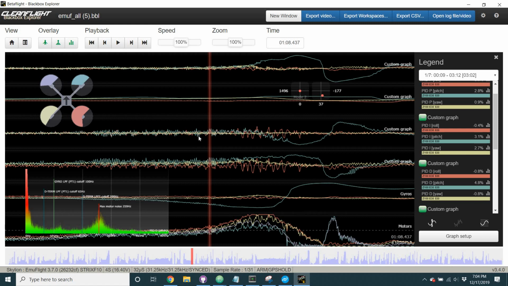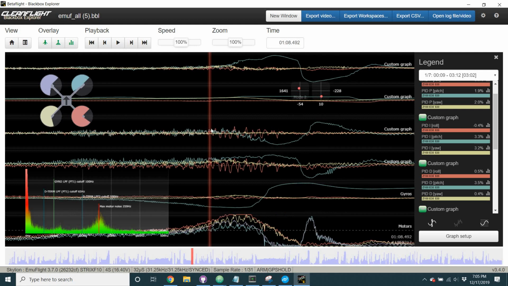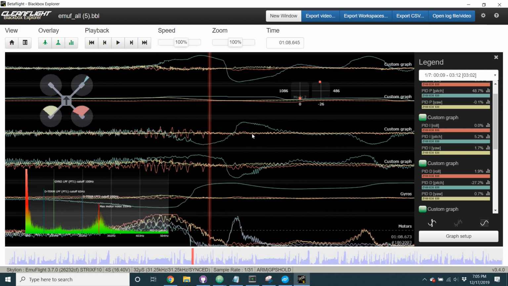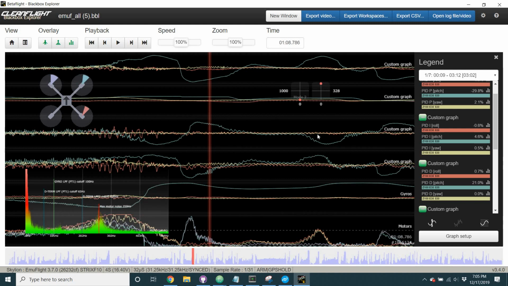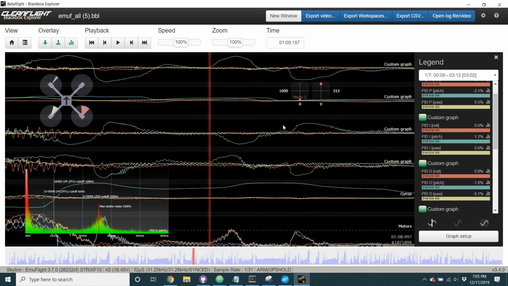But as you can see, low values of D-term give you this jagged, noisy mess there. But once you go higher, it cleans itself out, like you can see over here, and you can see that repeated over here. As the D-term gets bigger, it cleans itself up for the most part.